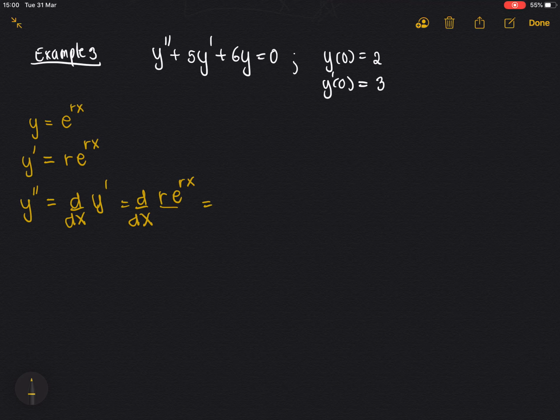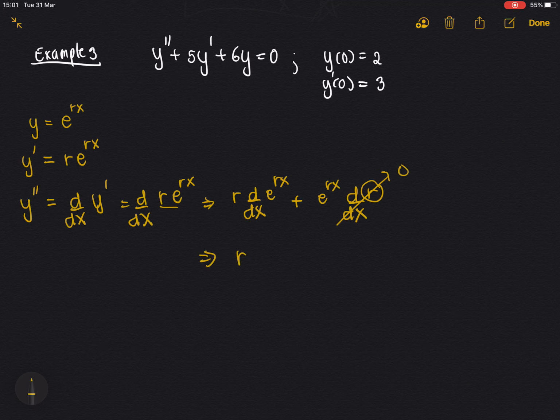Alright, so that will be equivalent to r'd divided by dx multiplied with the exponential term, adding up with the exponential term multiplied with the differentiation of r. But remember that this r here is the root, which means that it is a constant. So differentiations of constants will go to 0. Therefore, your second term will go to 0.